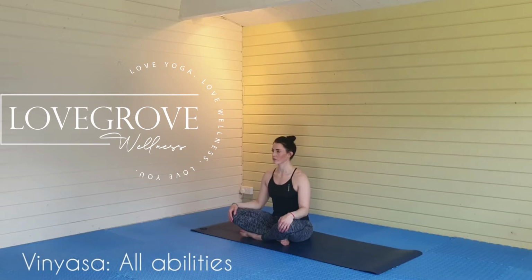When you're ready, slowly open your eyes and we'll take some shoulder rolls back to open up through the chest. So lifting the shoulders up, back and down, inhaling through the nose and exhaling through the nose.